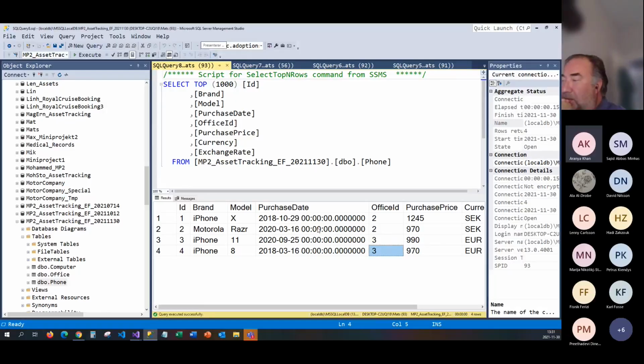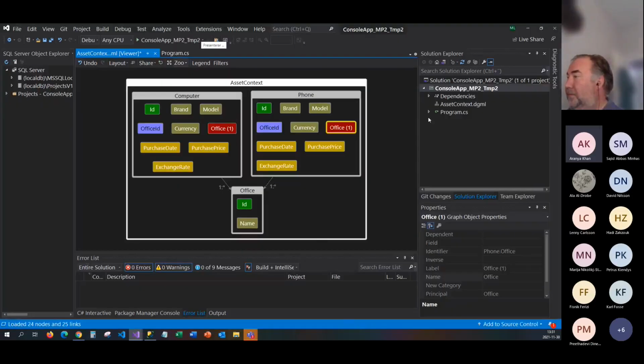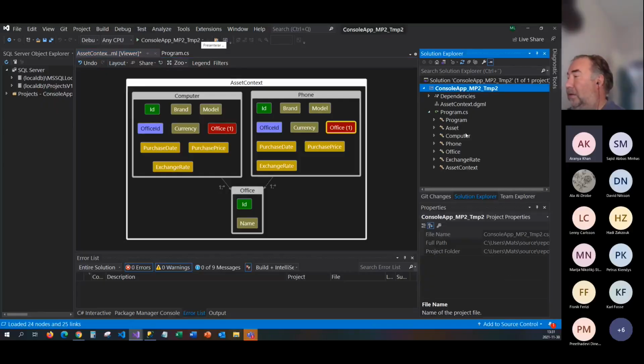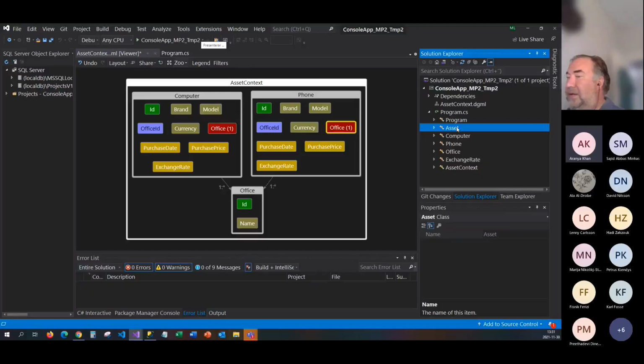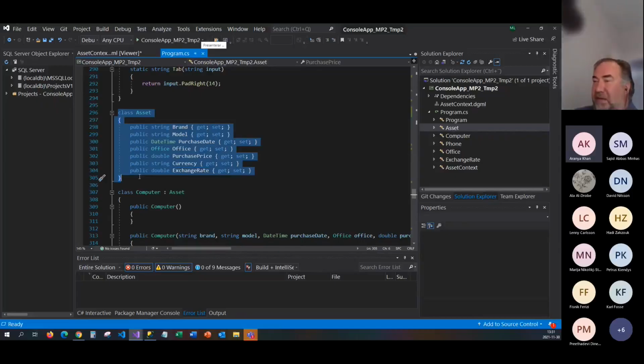Do we have any more questions? If we go to the code again, I had this Asset, because we're having Asset as one common base class that both computer and phone use. You see that we have only this Office information here.